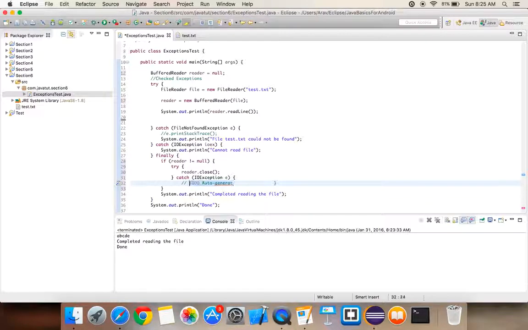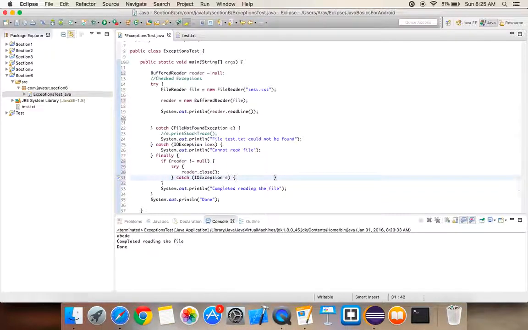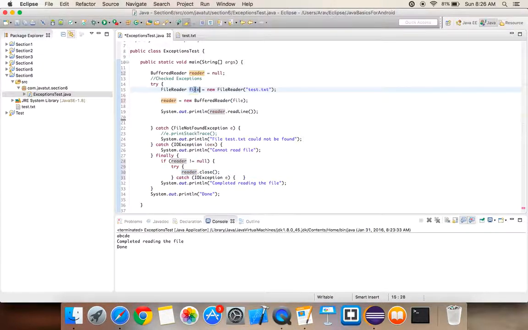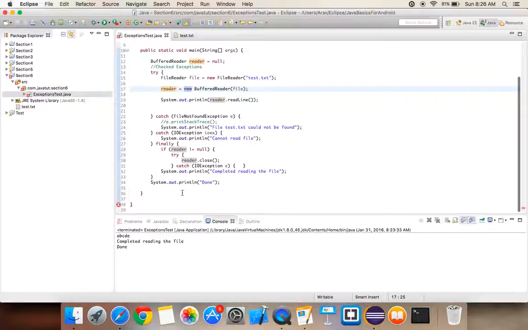This is an example of an exception block that doesn't do anything. Let me finish this formatting, right? So this block is empty because we are trying to close the reader. The only reason where this exception can happen is the reader was never opened to begin with, which means the code could have failed here, right? Never even got here. So we don't have a reader open. So we're not expecting execution here at all, or we don't want to handle anything because there's nothing to be done. So it's perfectly okay to define empty blocks if you know that there is nothing that needs to be done, right? Now let's go ahead and run it after we fix the error here.